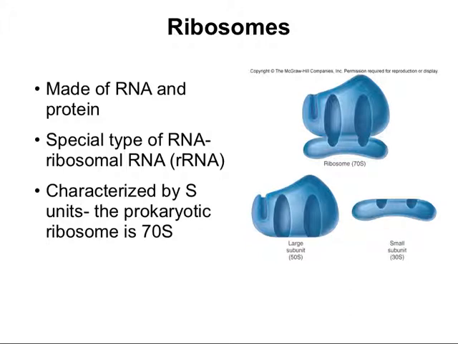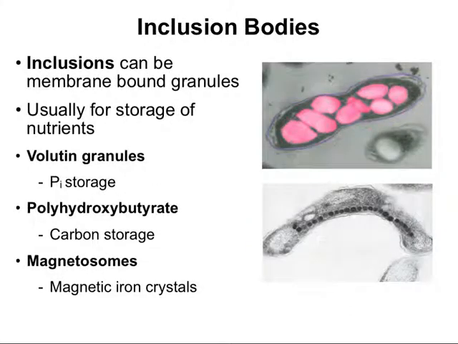of this semester. In addition to the other organelles, there are inclusion bodies inside prokaryotic cells. These inclusions can be either membrane-bound inclusions or they can be granules. The membrane-bound inclusions are usually for storage of nutrients. We'll have things like volutin granules, which are for storage of inorganic phosphates that can be used for manufacture of ATP. Or we might have inclusions for the storage of carbohydrates, such as glycogen, or other carbons in the form of polyhydroxybutyrate granules. These storehouses of nutrients can be used in times when the environmental sources of the nutrients are depleted. So the bacteria essentially store nutrients in inclusions for use later.